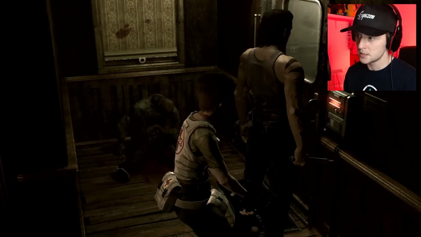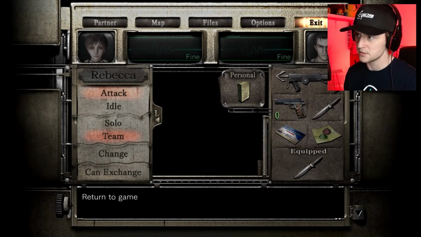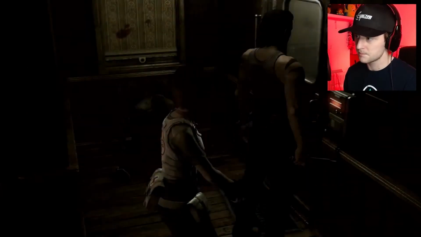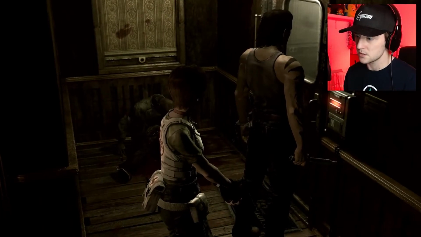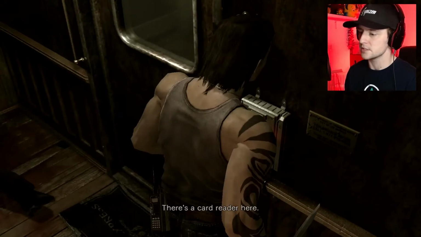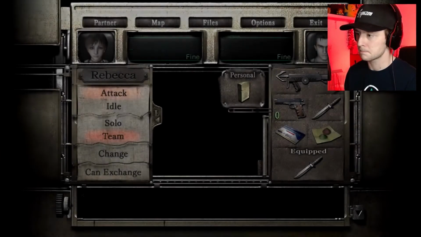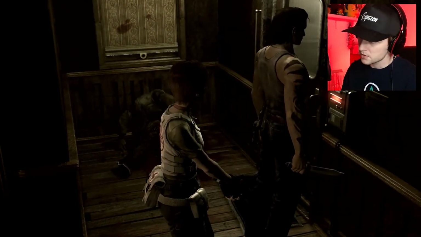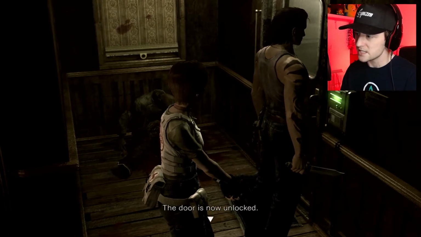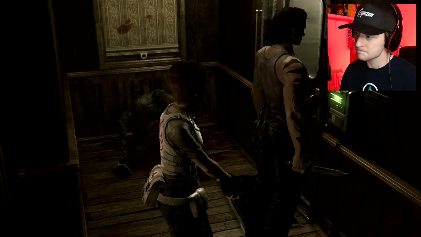Right, if I swap to Billy, because I believe he's got it. Don't need to use this now. Yeah, I fucking do. It's locked. Oh. I'm pointed at the door, that's why. Card reader. Looks like... Yep, okay. I can use it now. Nice! The door is now unlocked. You won't be needing this card anymore. Throw it away, please.